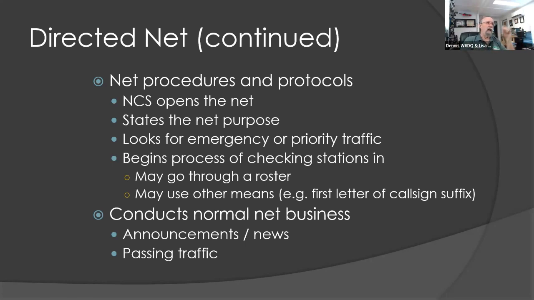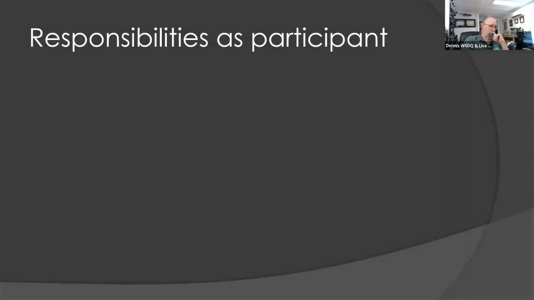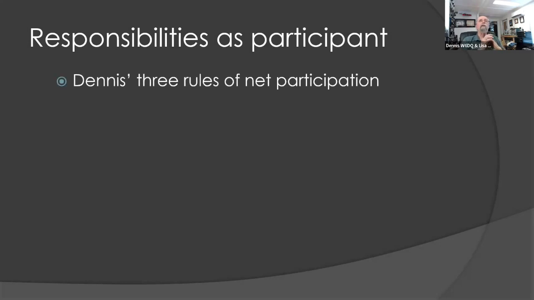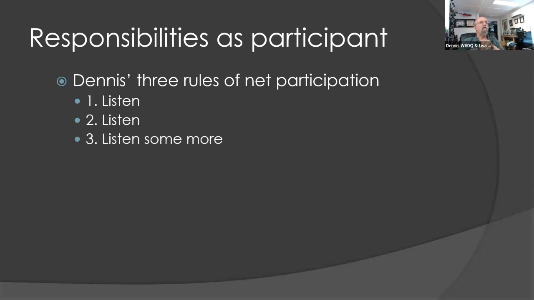So we've talked about the net and the net control operator. What about the participants? What about you? Well, I always start out with 3 rules that I tell people that I have for participating in a net. And this is important. And it's not just a net, it's anytime you're on the air. I believe in these 3 rules. The first rule is that you listen. Listen before you transmit. Second rule is to listen some more before you transmit. Third rule, listen even more. I can't stress that enough.